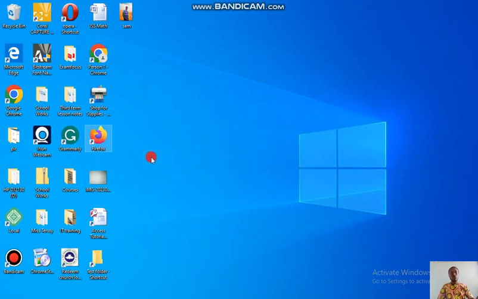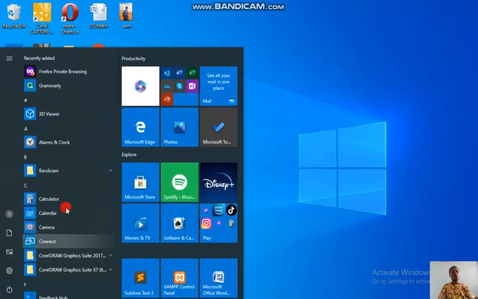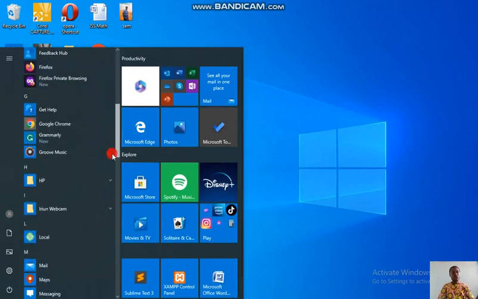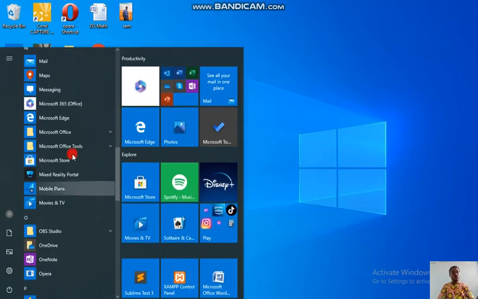That is if you have the object, the file, or the program that you want to access on the desktop. If it happens not to be on the desktop, what do you do? Say for instance, I want Microsoft Excel, and Excel is not on this desktop. I have to go through my start menu. Then look for Microsoft Office. There's the Microsoft Office suite. It will be somewhere here. Yes, see it here.